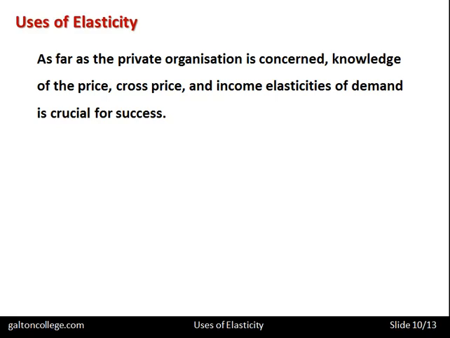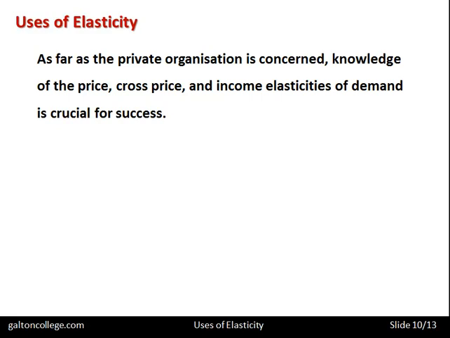We also identify something called cross-price elasticity of demand. Sometimes an increase in the price of one product will affect the demand for a different product. If the price of petrol rises significantly, then the demand for diesel cars may increase. So the price of petrol has increased, causing a demand for diesel cars to increase. Because people switch away from petrol to diesel.